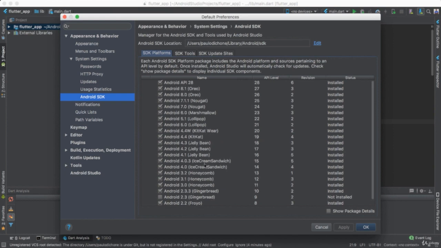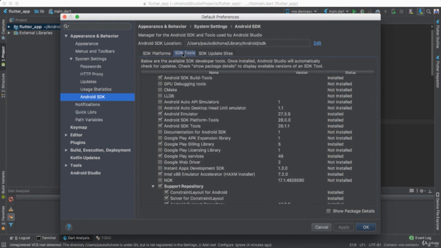So you notice SDK platforms. There's a lot of things here under SDK platforms. And we also have the SDK tools. So all of these should be installed because we decided to do that to have it customized. Now, if you don't have any of these installed here, you must install, especially when we come back to the SDK platforms. If things look different than yours, make sure that you have exactly what I have installed on SDK tools here.